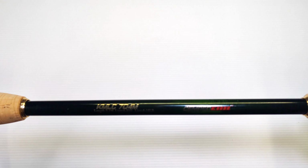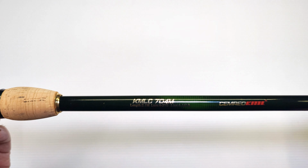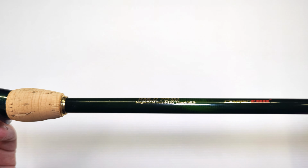All right, well, this isn't exactly a BFS or an ultralight rod, but it's definitely a diamond in the rough type of rod. Well, at least that's what I'm hoping. It's the Cemreo Macans or Super Macans 4-piece travel rod.